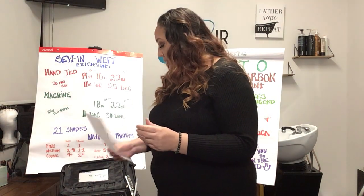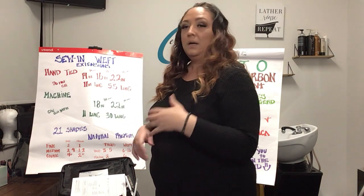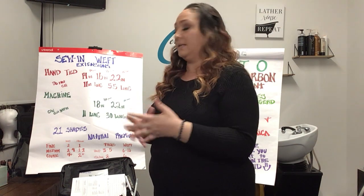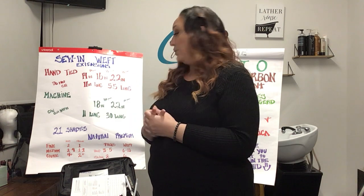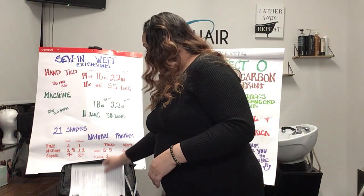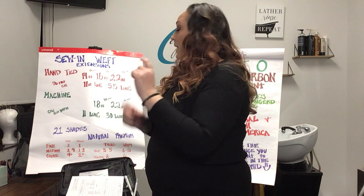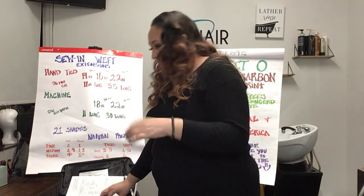Now, one thing I will say is that with the packs, you need to understand there are different amounts of hair for different density or desired density. So for fine hair or hand-tied, you're going to have two of the actual rolls in your little kits. I don't have any for you right now, but in the actual packet itself, it comes with 2 hand-tied rolls of hair.